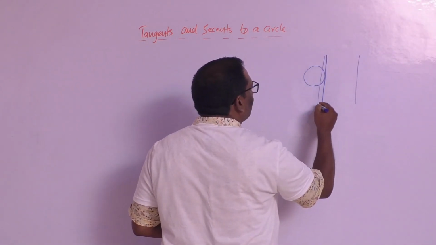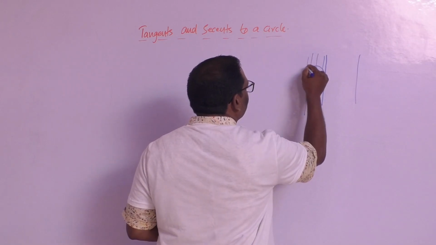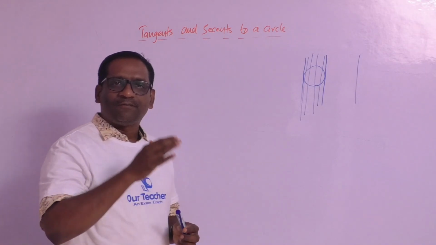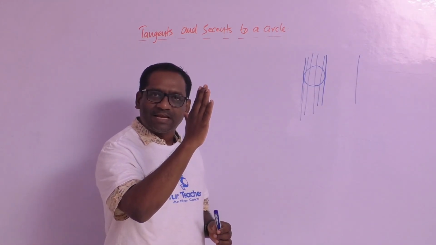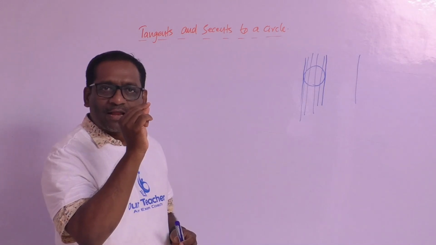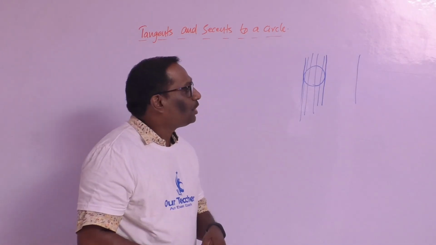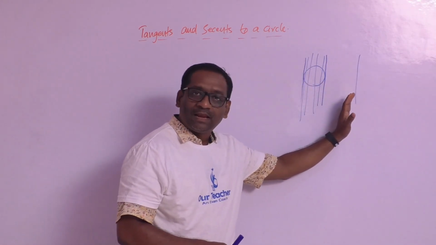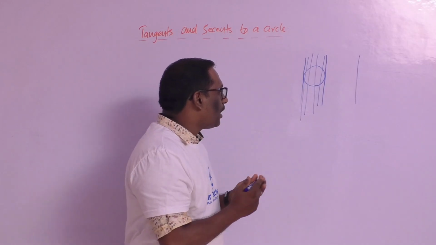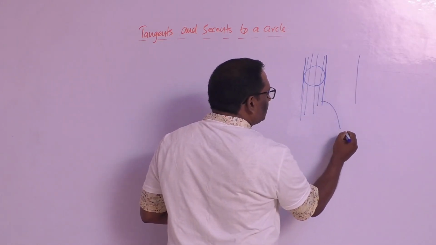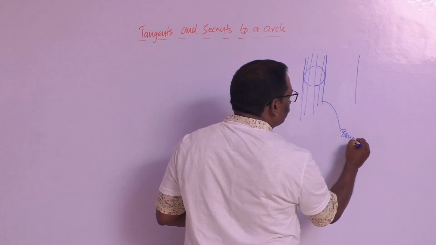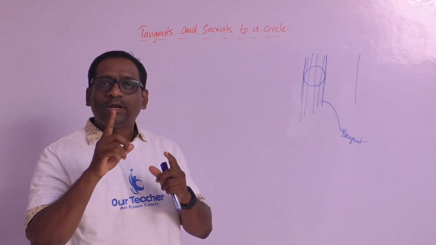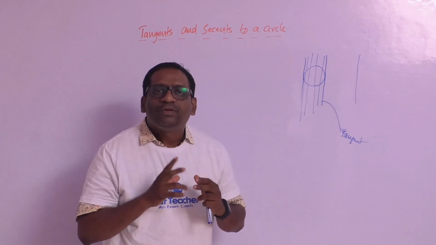The next step, the line will come like this, and like this. Again at this point, just at the final stage, it touches, or it has only one point of contact. After that, it leaves the circle. So when you observe the movement of this line, what happens? At the beginning, the line is going to touch. So at the time of incidence, we will call this one a tangent. That means a tangent is nothing but a line having only one point of contact with the circle.